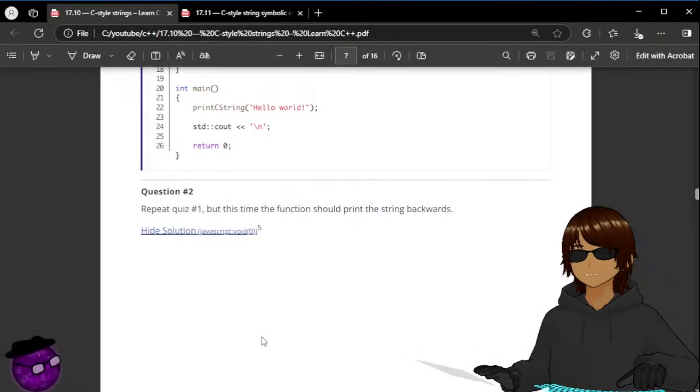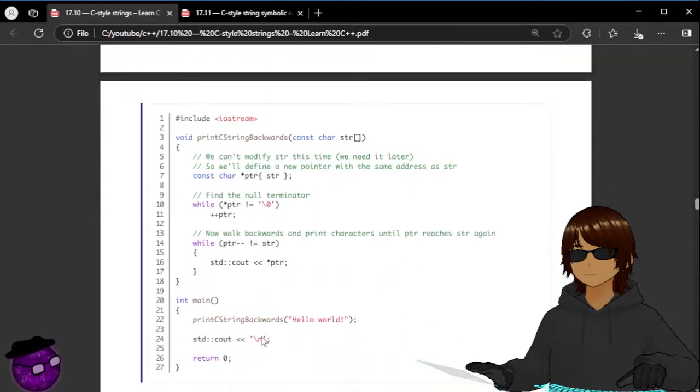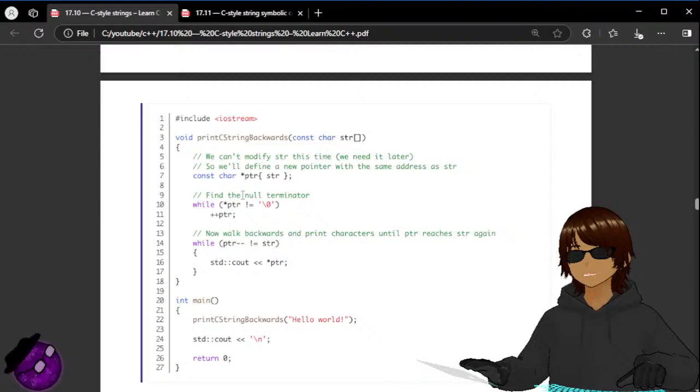So how did they do it? They did the same thing, but they used pointer arithmetic.